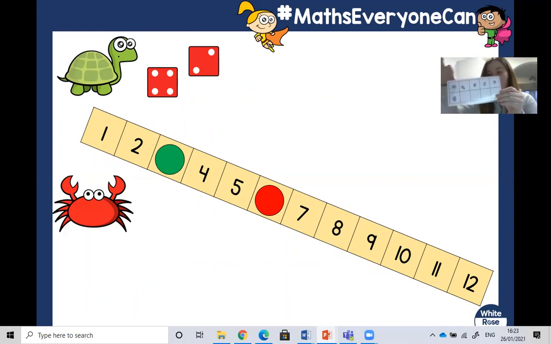How many have I got altogether? One, two, three, four, five and six. So I can move six places. Where do you think it's going to land? Where's the counter going to get to if it moves six places? You have a little guess now. Let's see if you're right.